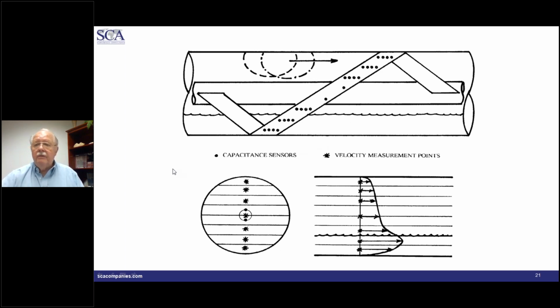Okay, and we're going to make a velocity measurement 1 to 3, a velocity measurement 2 to 4, and then a velocity measurement 1 to 4. So we get 3 velocity measurements from each one of these. We put those velocity arrows to indicate what they are at each of the positions where we have 3 velocity measurements. So here, here, here, here, here, here. Those are the sensor detector positions. And what we come up with is a velocity profile.